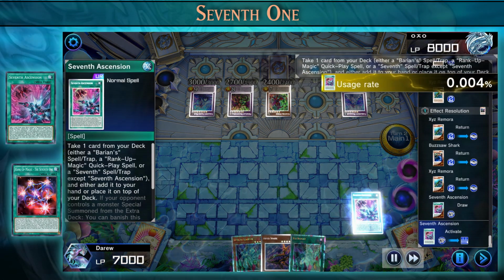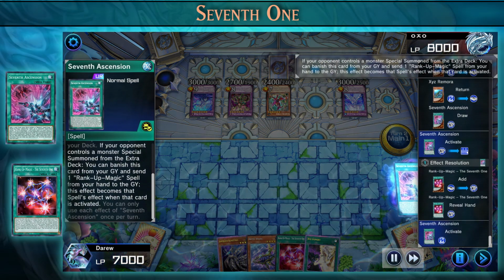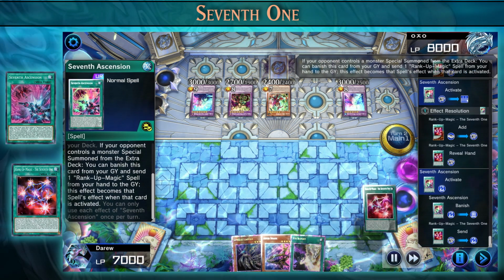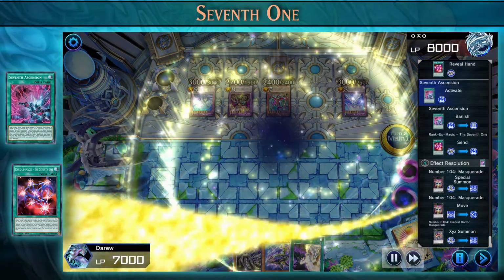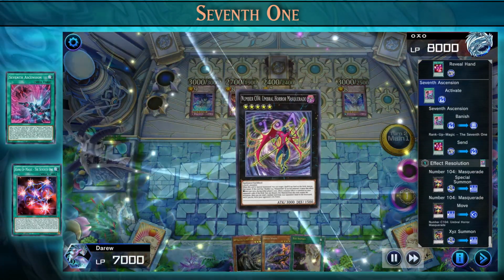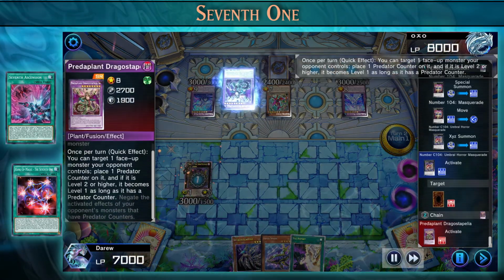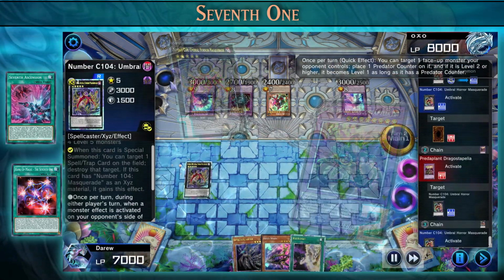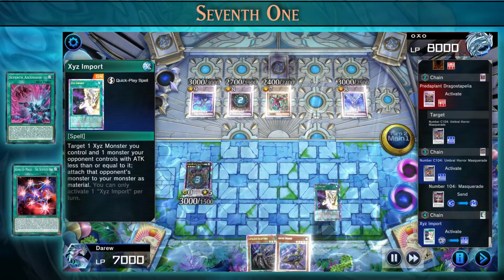So we got lucky and drew into 7th Ascension. We'll activate it to add 7th One to our hand, then banish 7th Ascension from the graveyard to activate the 7th One from our hand, to special summon a Number 104 Masquerade from the extra deck, then immediately rank it up into C104 Umbral Horror. On summon, Umbral Horror can target any spell or trap card and destroy it. As long as Umbral Horror has 104 as material, it can negate monster effects.